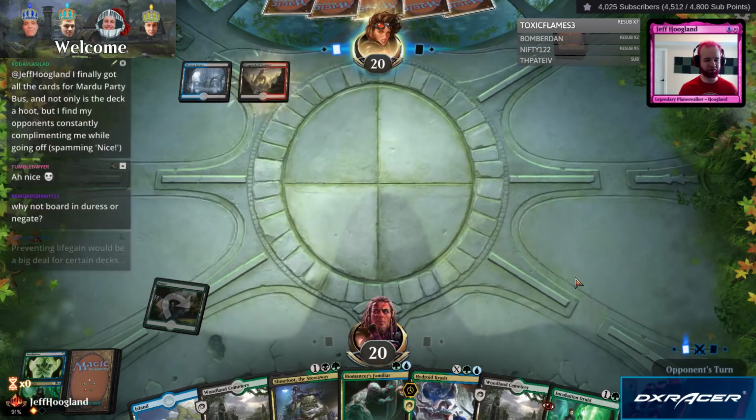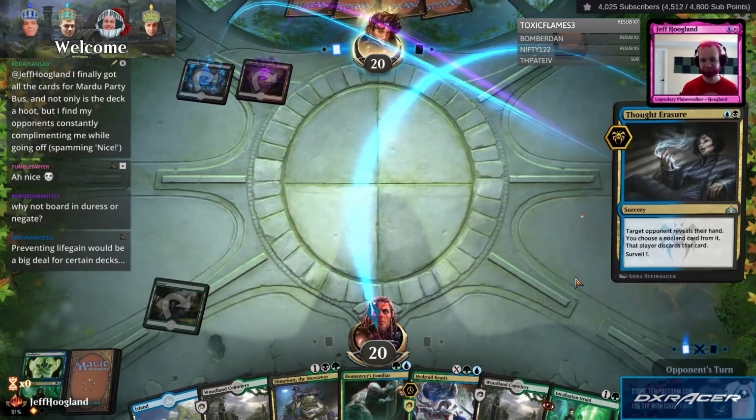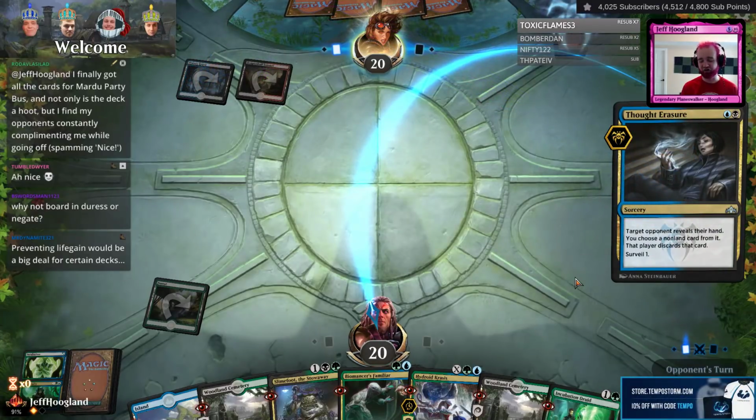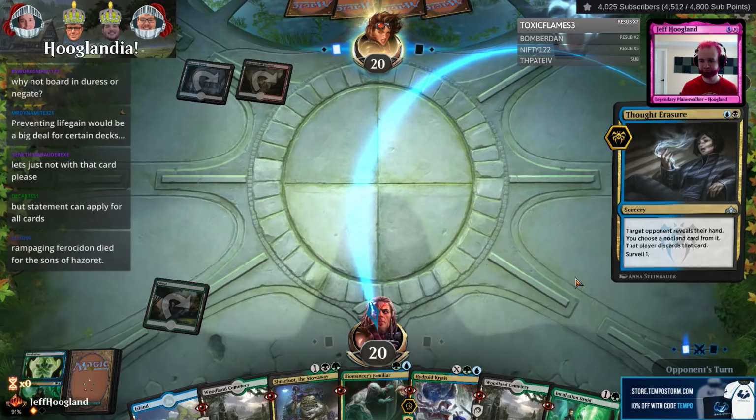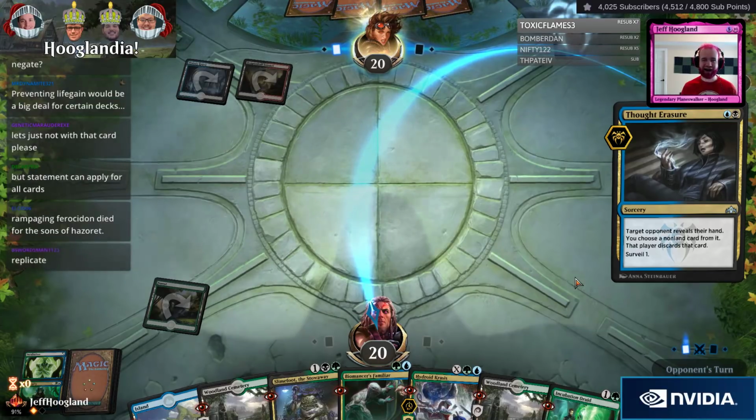Why not board in Duress and Negate? What cards do I cut for Duress and Negate? Duress and Negate could be okay, but what am I trimming? Why am I trimming that? That statement can apply for all cards, kinda.